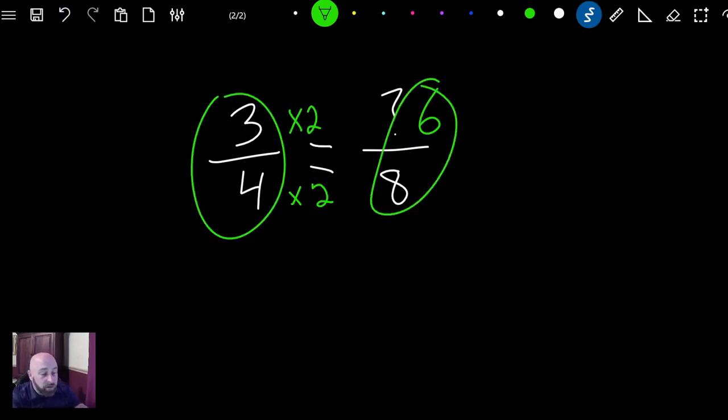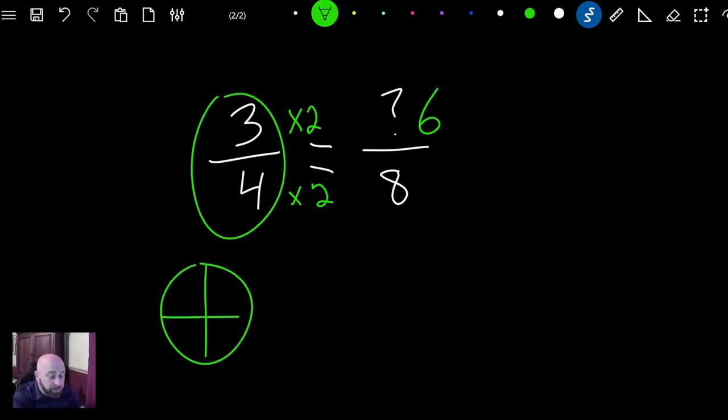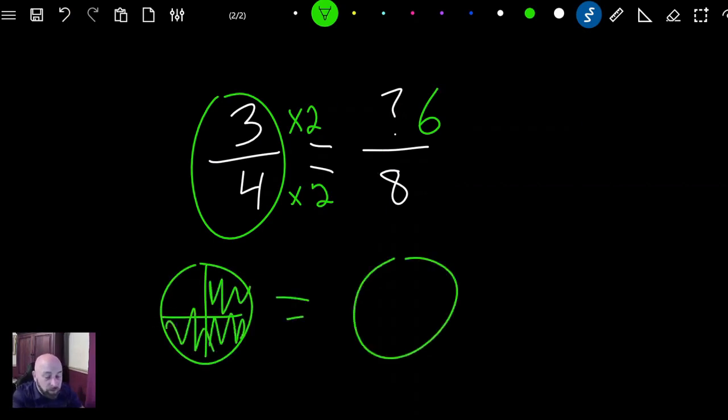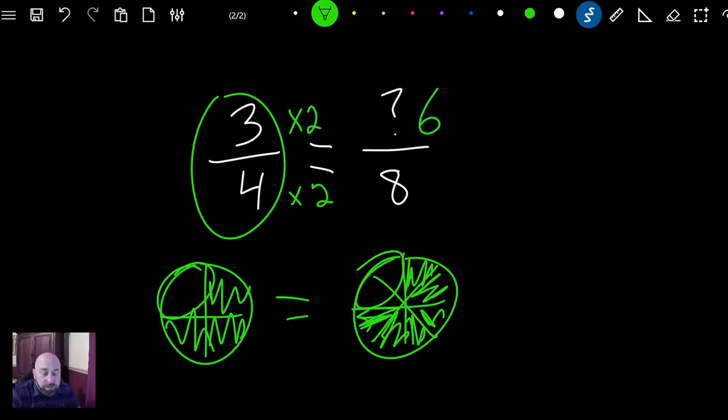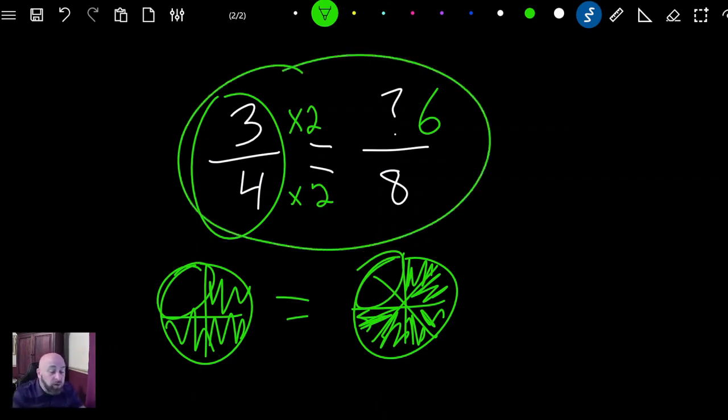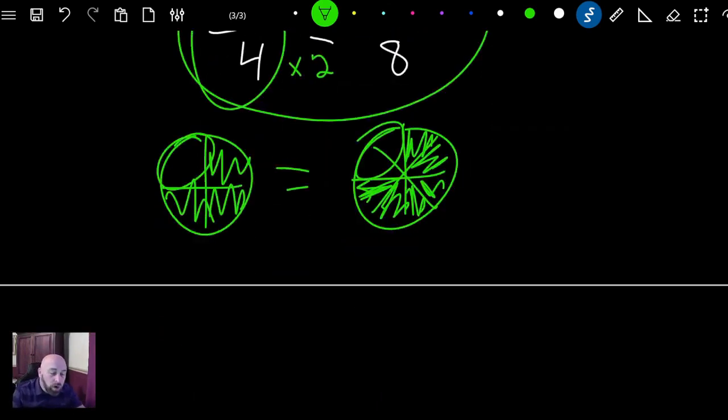And we did that before, right, with the pizzas? So we did 3/4 of a pizza, 1, 2, 3, 4 would be the same or equal to if we cut it into 8 pieces, and we did 6. 1, 2, 3, 4, 5, and 6. Look, we still have the same piece missing. That's 1/4 missing, or 2/8. So those are equivalent fractions. So what we're doing here is making equivalent fractions. Now, what happens if it's not that easy?